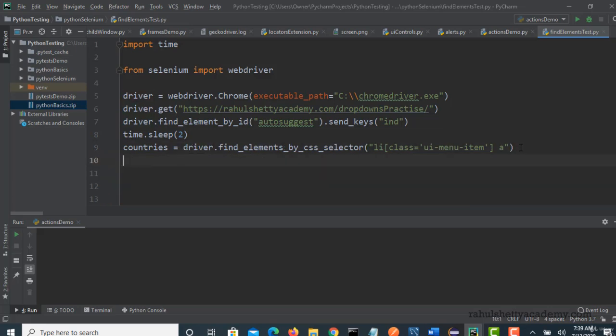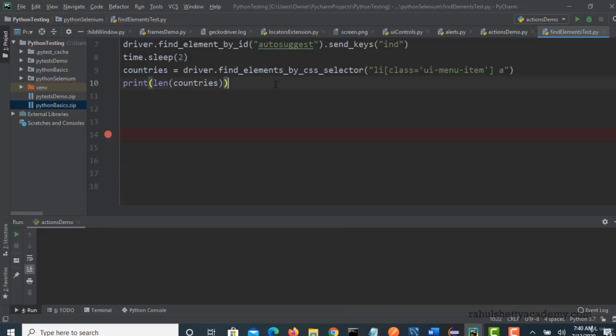Okay, now if you want to know the length or count of countries returned, then you can use this method, right? Len of countries. So this will return you the total number of items present in the list.